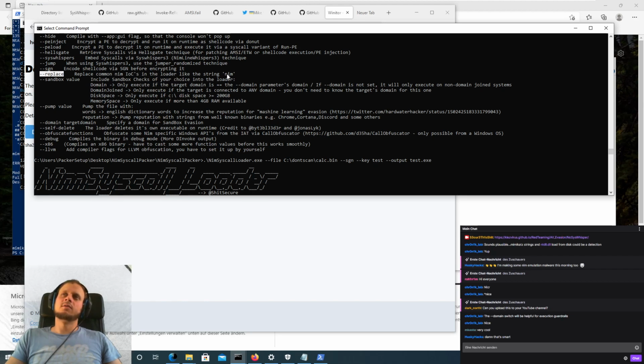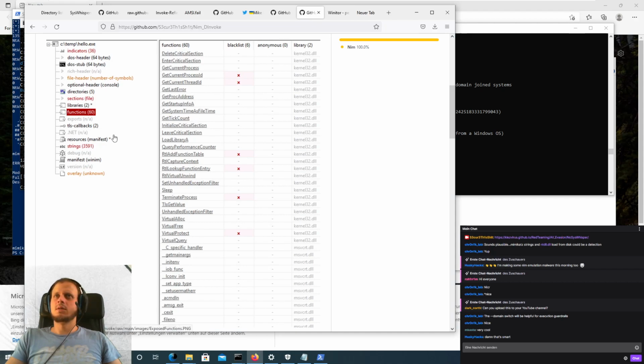So, for example, if you have a Nim binary, that's the strings section in PE Studio. If you have some hello world function, for example, it will have about 3,500 strings, and many of them are Nim specific. It's about Nim error messages, and about Nim library names which were used to generate this. For example, system.nim, systemio.nim, and the Nim files which you were using in the background are all embedded as strings in the binary.